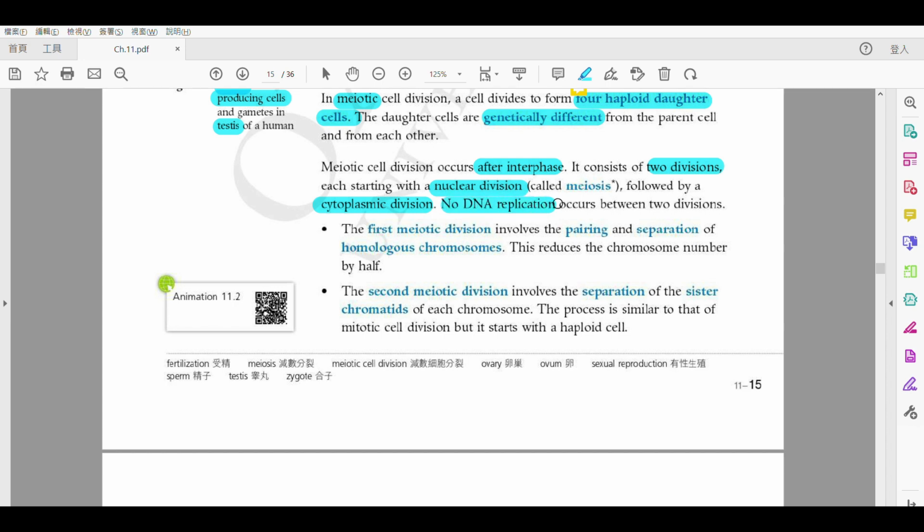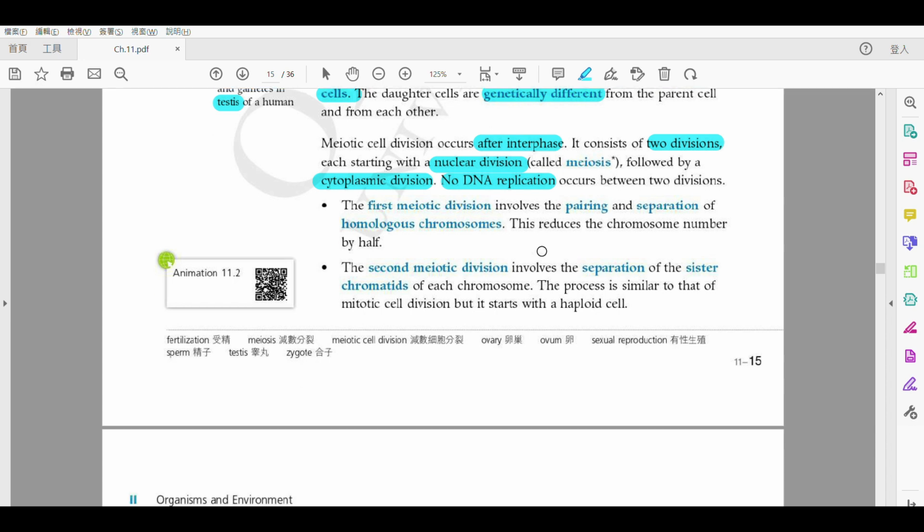Alright, 唔係每一次嘅 cell, not every time before cell division there will be DNA replication. Only interphase 會有 DNA replication. Alright, 嗱，搞清楚啲概念啊。Okay, and then so okay, these words are quite difficult, but just underline it first.